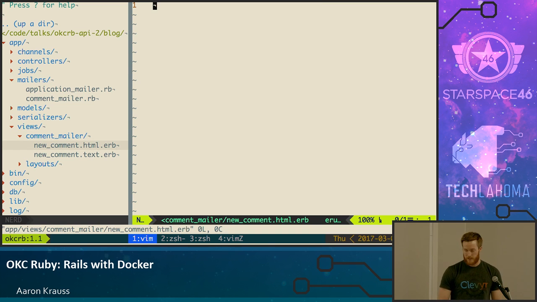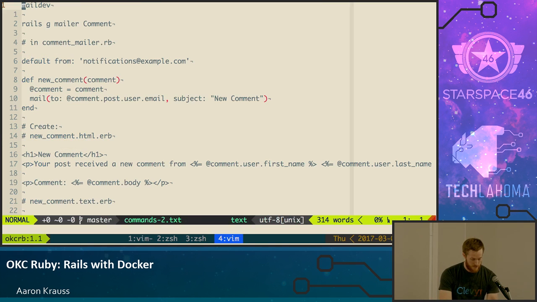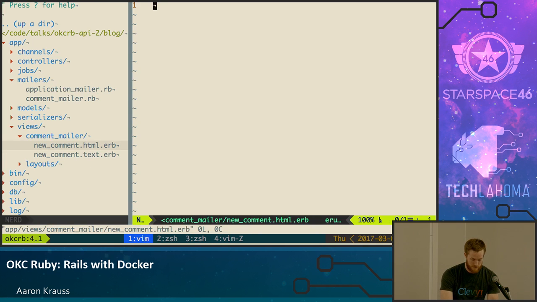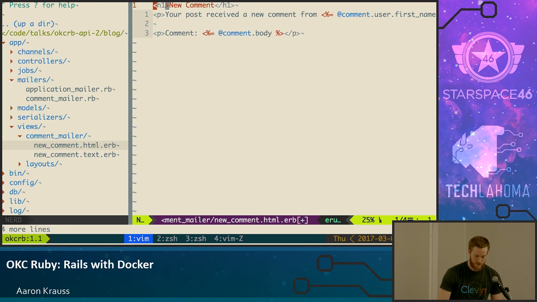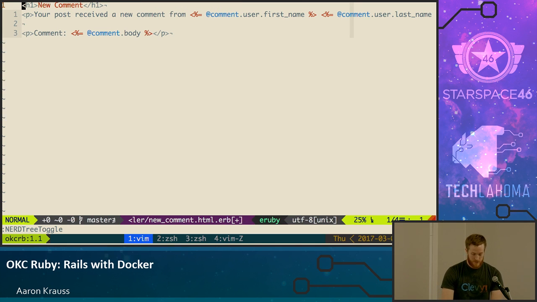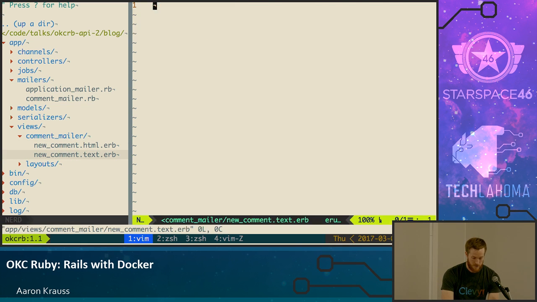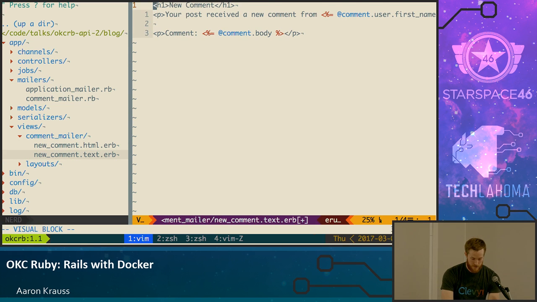So we're not going to put very much in here, and I'm just going to copy some HTML over that I have. This is my little handy-dandy hint sheet for when I get lost, which will inevitably happen. And you can see this one goes over a little bit. We're going to send an email that says this is a new comment. Your post received a comment from the person who issued the comment, and this is the actual comment. Nothing crazy at all. Let's build out the text version, which we're just going to copy the whole thing and strip out the HTML tags.